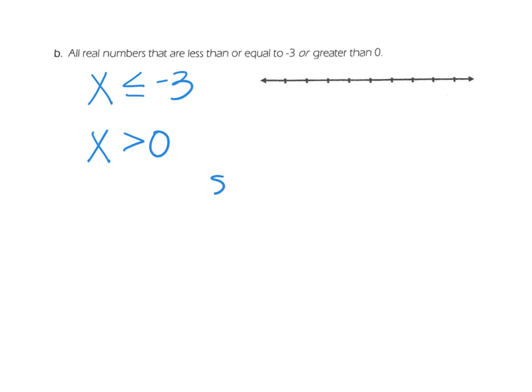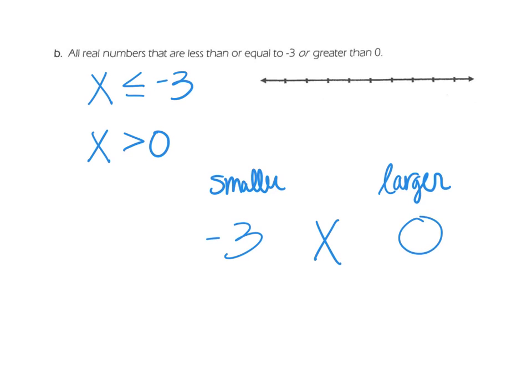My compound, smaller goes on the left, larger goes on the right, X is in the middle. Okay. Well, in numerical order, -3 is smaller, 0 is larger. Tell me how the signs would go, someone. Yeah. They would go negative. Read it. Start at -3 is what? How would you read it? The X is less than or equal to -3.